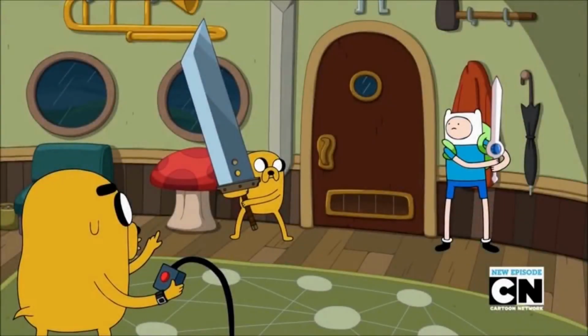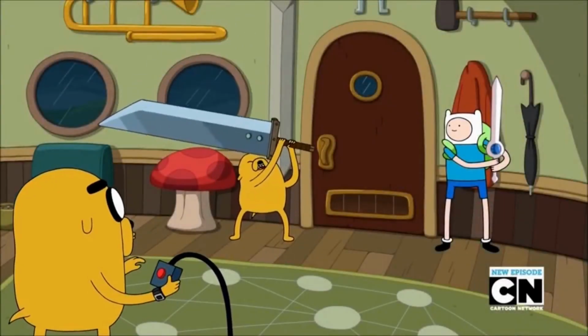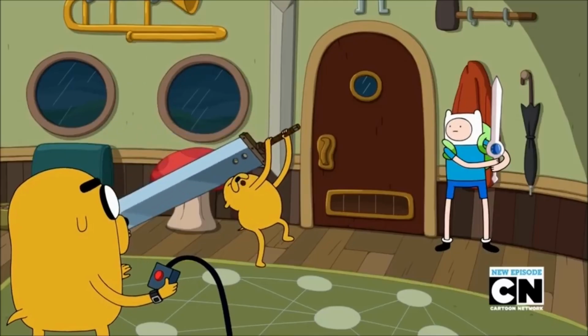That sword's too unwieldy, man. But it'll look decent when I triple combo this bozo with this thing, right? Like how? Like this, bro!